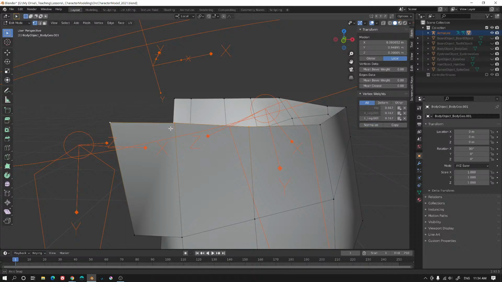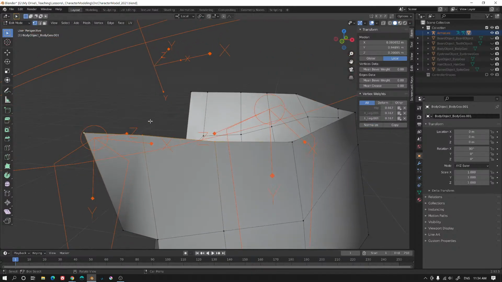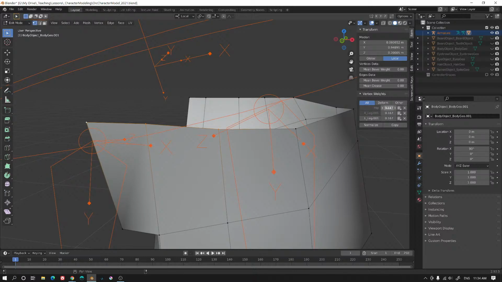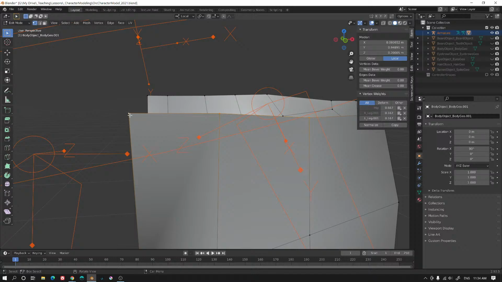I might think that I've applied this weighting, 0.67, right, to the hip, from the hip to this vert, 0.167 from each of the left and right leg bones, I should say, to this vert, but it's only on this vert.